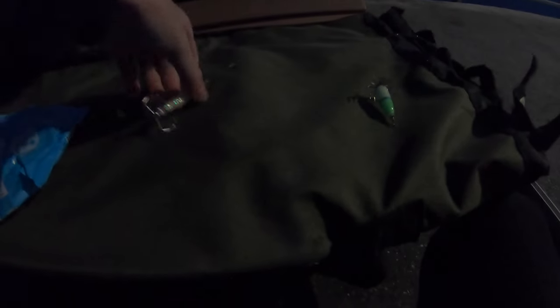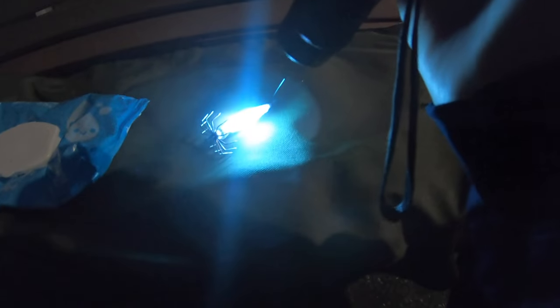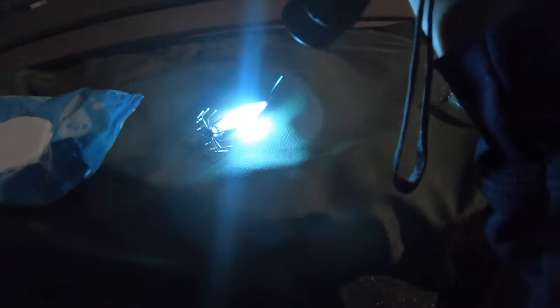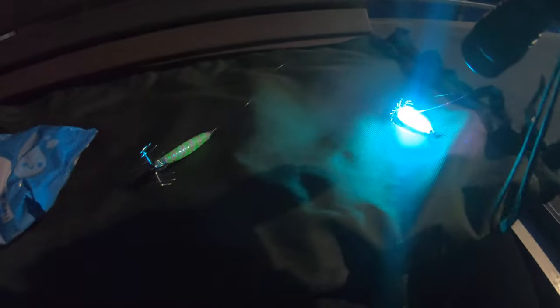This is my squid jig that I've prepared. I have this weighted one on the bottom; this one's not very weighted, it's on the top. We have a preparing for the squidding season video already posted, so you can check that out. I'm going to charge it with my black light here. With the black light you don't really have to do much — it takes maybe 10 seconds. And they are glowing. That one on the left is already glowing a lot. Somebody's already caught a squid — sun is setting, time to squid.